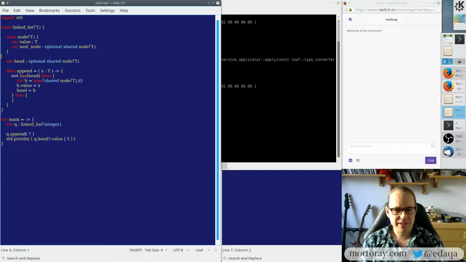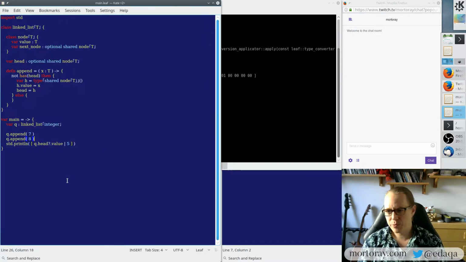These are just some of the syntax we work with. And now if you want to append another value, it's going to do nothing. Let's say 8. Nothing happens because we can't write it out. And so we might want to write out the next value, where this is getting really questionable, q.head. And then we want the next node. And this may also be optional, so value, or let's write out 0 this time. Put these both at 0 because we're not expecting them.